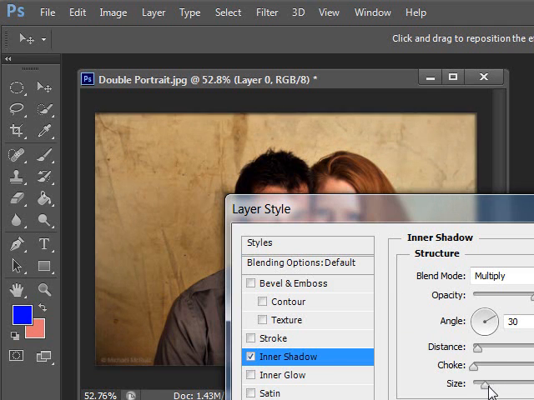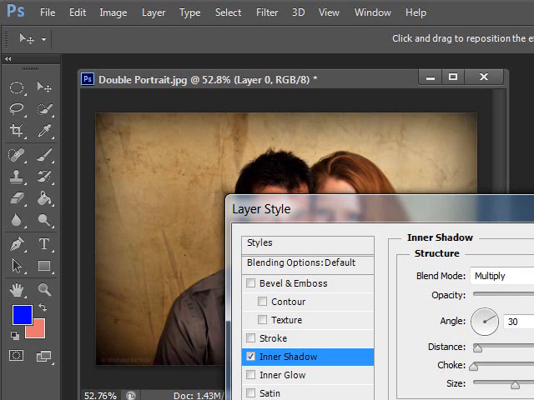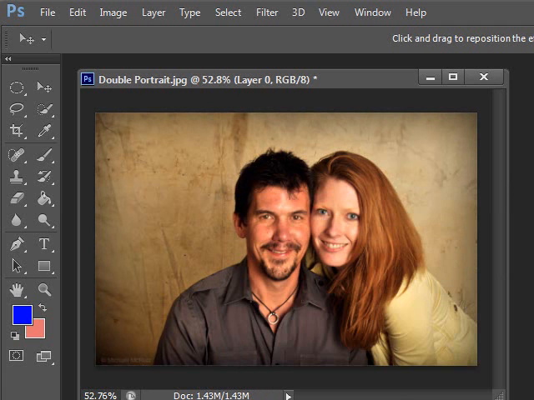And you can see that it's applying a vignette. It's making the inside edges darker. And I can also adjust the brightness and darkness of it over here. I don't want to get too carried away, but I'm going to bring that in quite a bit, about like that. And I think I can probably leave the opacity set at 75%, which is the default. You don't want to get too carried away. It could look a little too corny, but you can adjust it. That's the point I'm trying to get to. And so there's my vignette.